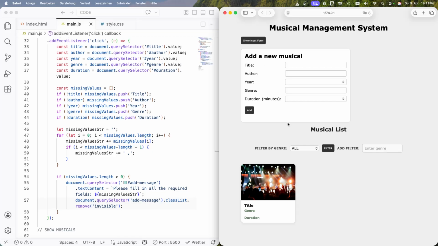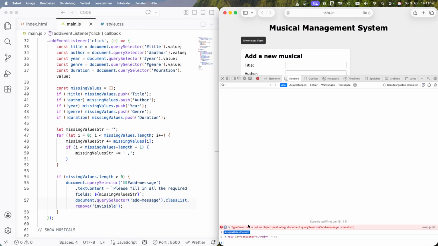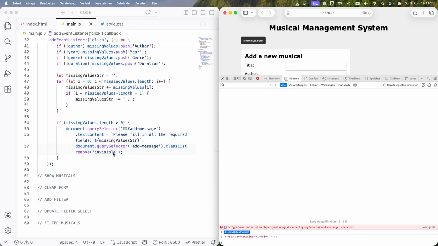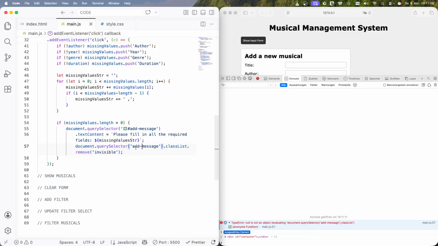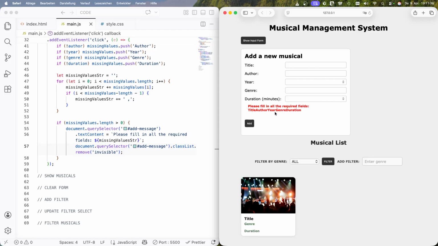So if I'm doing that, nothing's happening. We know that our button click is working, but nothing's happening right now. So how can you debug this? We see that it says we have a null object here for the class list. So something's not working with what we did down there. And if we take a look, it gives us the idea that line 57 is a problem. And then you find out that this is the problem. You missed the hash at the beginning, and now it's working out.